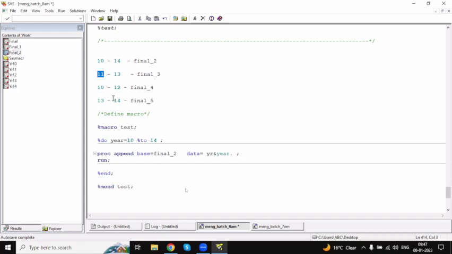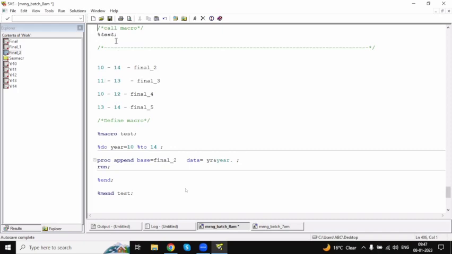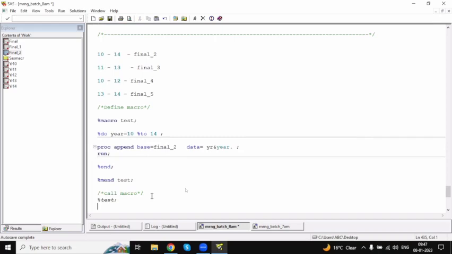I don't know, sir. Others, anyone? Can you add a named or positional parameter method into this macro by making those 10 to 14 values variables as well, so we can give values to them as we want? Correct. Simple. So now every time these 10 to 14 values are changing. Now it is 10, later it will be 11, or 13. Every time these values are changing, so don't hard code it, convert it into macro variables.